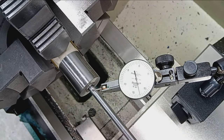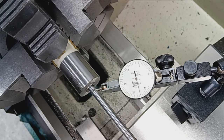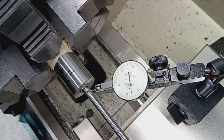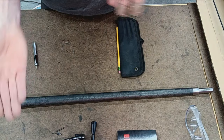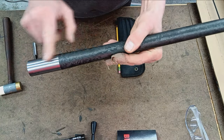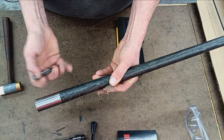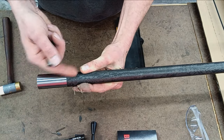I always give my customers the option. We've got the aligned chamber to curvature of the bore. That's option number one. That's the premium option. For those familiar, it's the Gordy Gritters method that he developed, which is actually, who cares what's going on back here? We're centering right in this area where the throat and the neck transition to the rifling. So we're getting everything trued up and straight and aligned right here.